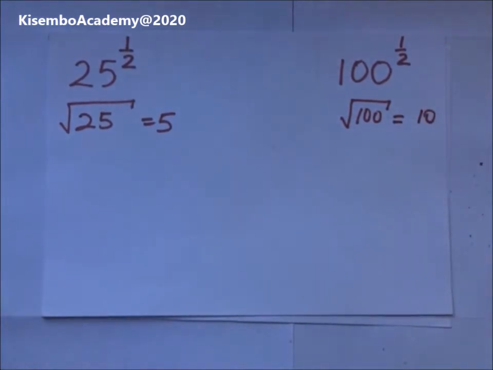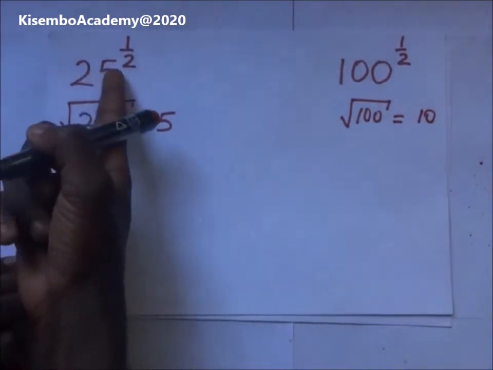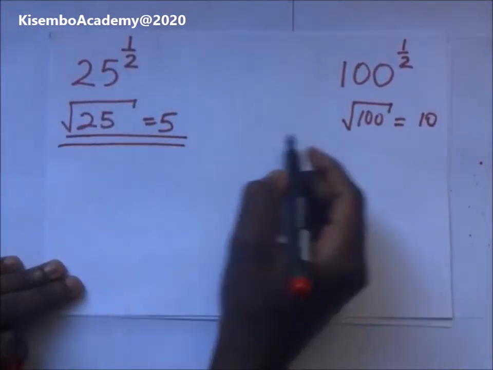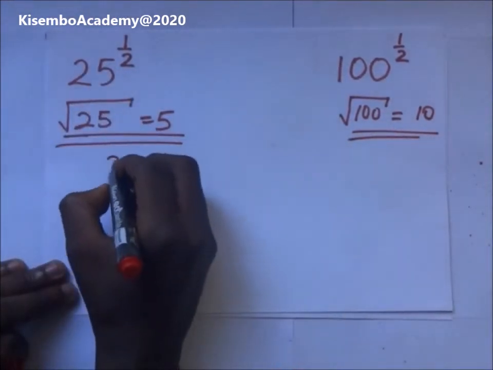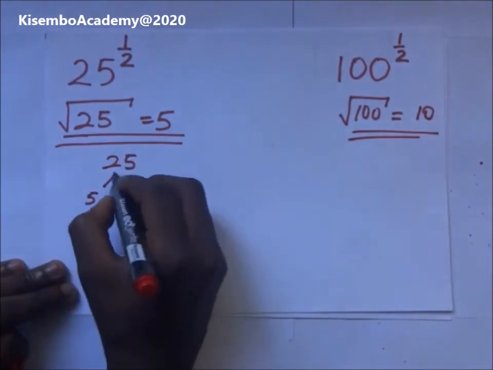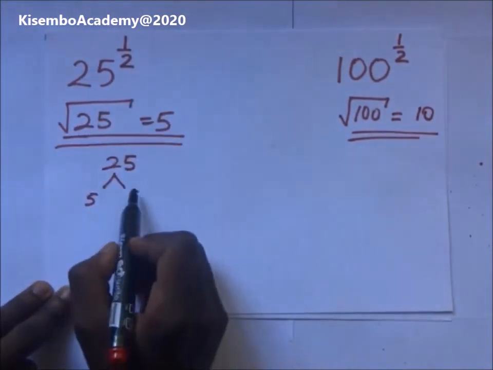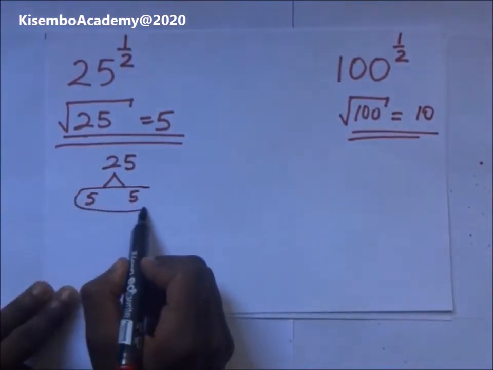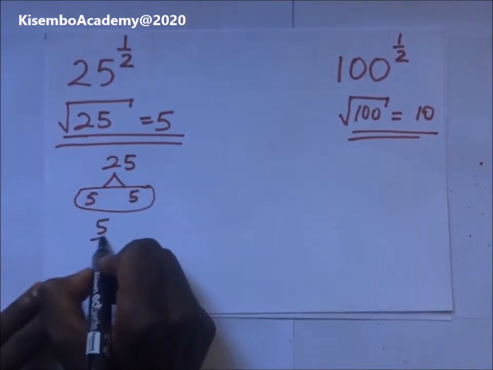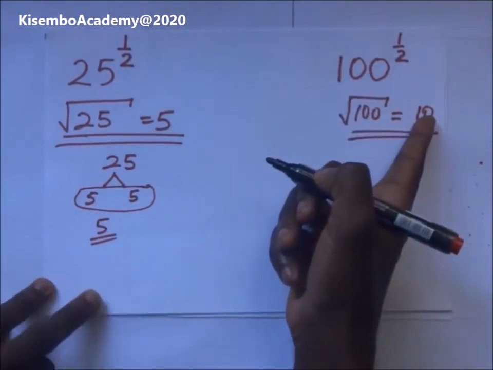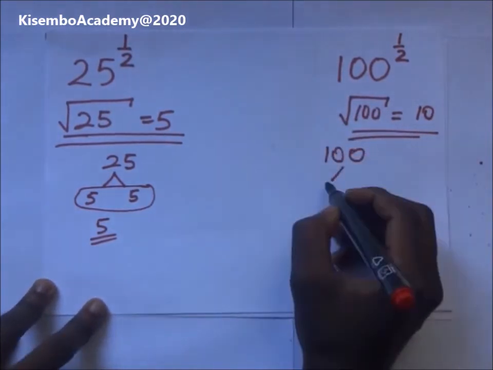Now how can we calculate these things without having to use a calculator? The square root of a number, we'll have to prime factorize. I'm showing you an alternative method of solving this without using a calculator. If you look at 25, it is 5 by 5. Since they are telling us it's the square root, you group these factors in groups of 2's, and from each group we pick 1. So here we pick 5. So that's the answer.